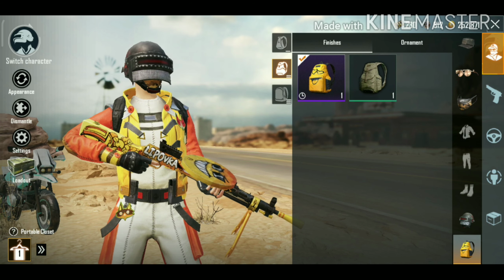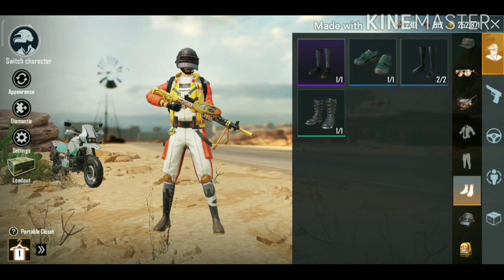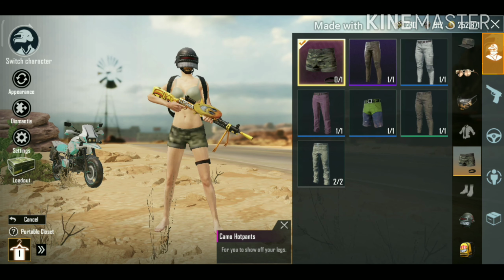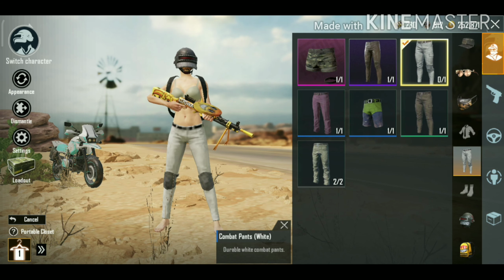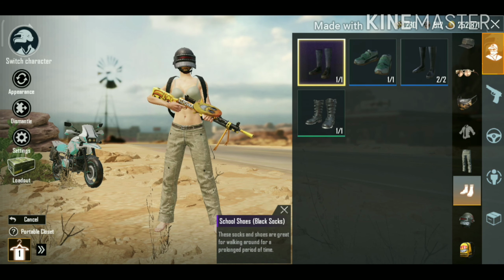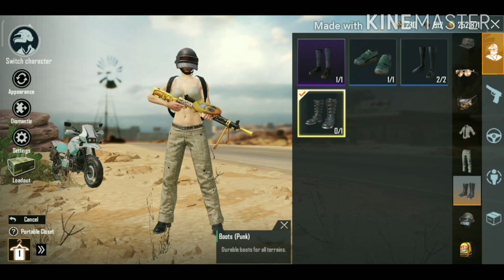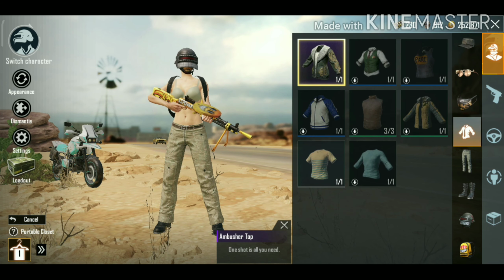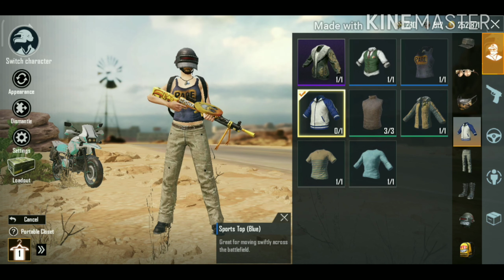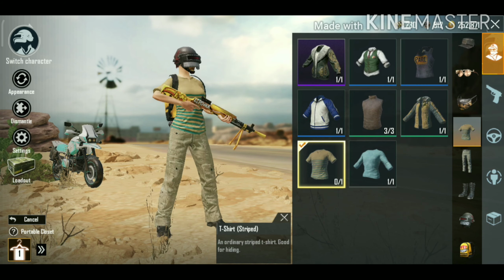So first of all, I just have one skin of my backpack and two skins on my helmet, and here's some shoes, some pants. I'm usually not a big fan of skins. I just like the sets and that's it. Some people just keep so many sets to show off, but I just keep some that I can easily decide what to wear in a match. So I have some shirts, some jackets, and some crop top.